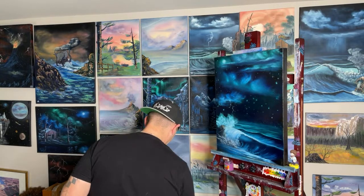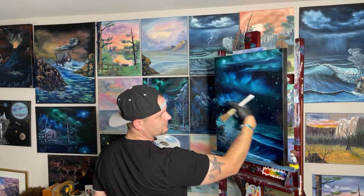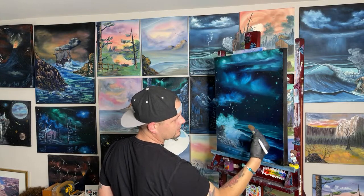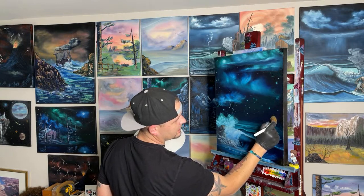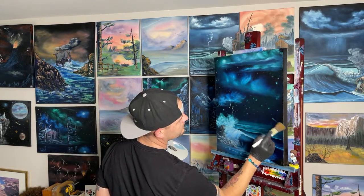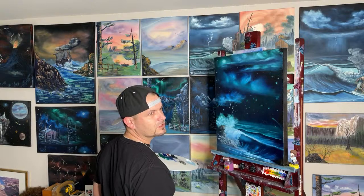Now we need a clean dry brush. I'm going to grab it and decide on our angle. You want it going like that? This way? Not going into the ocean. The head going that way? Yeah. Okay. So we have to grab it like this. On the edge of our brush, pick your line, push hard, swipe it. Like that. Is that the angle you were thinking of? You can tell me, I can fix it. It's perfect. So you just swipe it down. You got your shooting star, just like that.